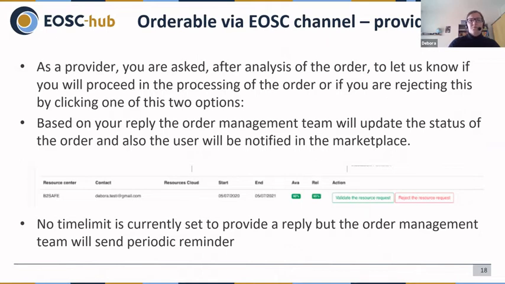For the moment, there is no specific time limit by which the provider has to give feedback on the request. But as the order management team, we from time to time send periodic reminders in case the request is still pending, just to make sure that the request has arrived to the provider and has been taken care of. Next slide, please.